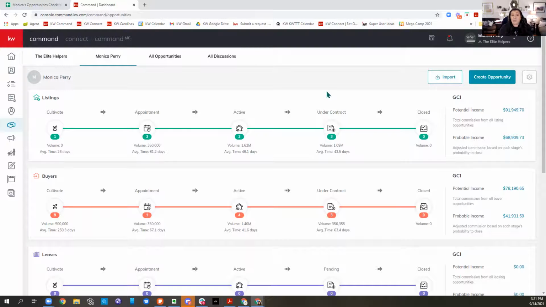Yeah, so people came up with a whole system just to do this piece of what Command does. And this is just one piece of a piece of Command, right? I know Command is a big system, but it's a big system intentionally, because any of us that have been in the business for a long time have had lots of different systems running at the same time and none of them speak. So you have to put everything in the spreadsheet, then move it from this spreadsheet and pull it into this program and into that program. And it's all over the place. This way it's all encompassing, but it does make it a big program to learn all the bells and whistles. But I hope that you guys think this is a cool one.